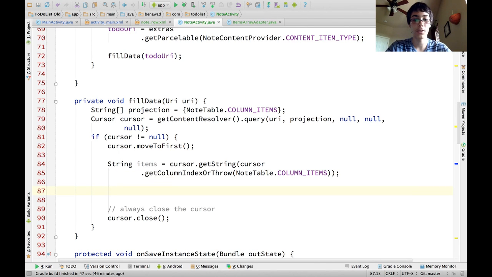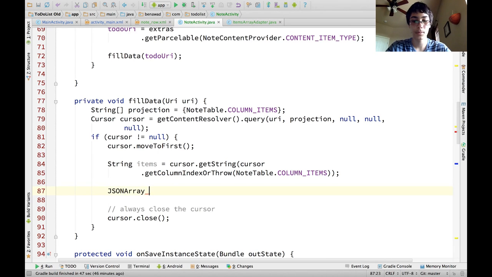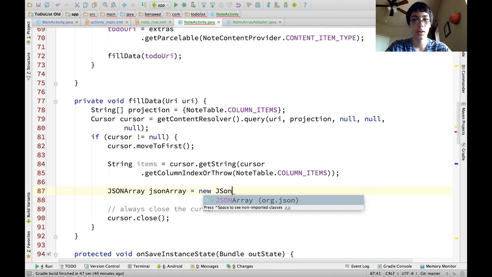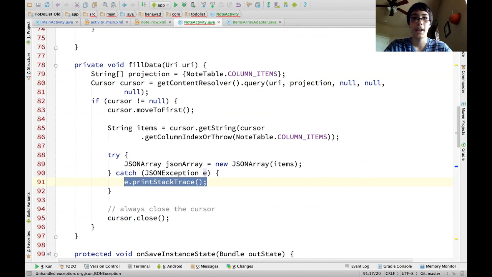We need to turn this into a JSON array object. Just call this JSON array, and it's equal to new JSON array. And then we can pass in items. And we just need to wrap this in a try-catch statement.